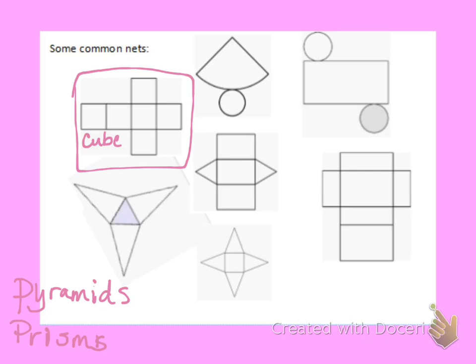Cruz? Pyramids. Pyramids are going to come to a point. They're going to have some triangles on them, usually multiple triangles, more than two at least. So a pyramid is going to come to a point, and it's going to be made up mostly of triangles. A prism is not going to come to a point, and it's going to be made mostly of rectangles. That's really the difference. When we come back from lunch, we'll talk a little more.